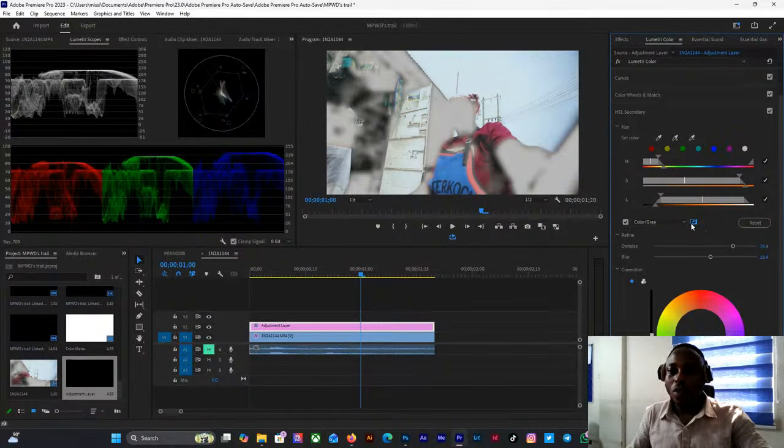So like I was saying, when you are done inverting, you can now uncheck this to see your true colors.